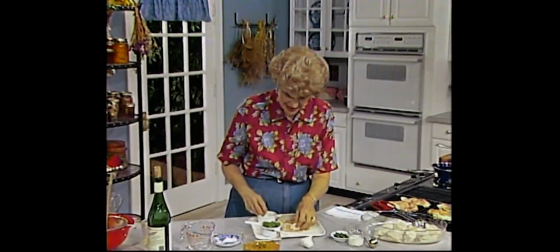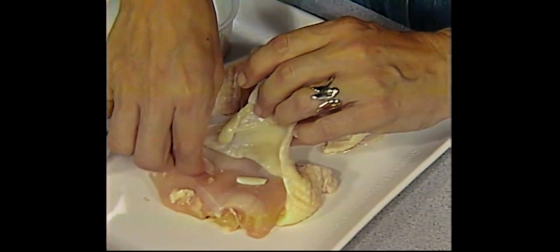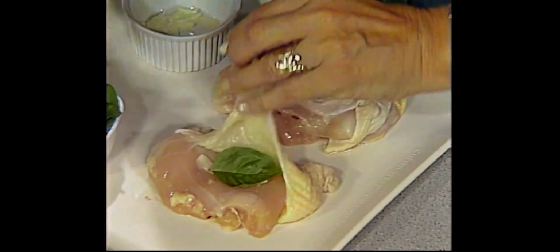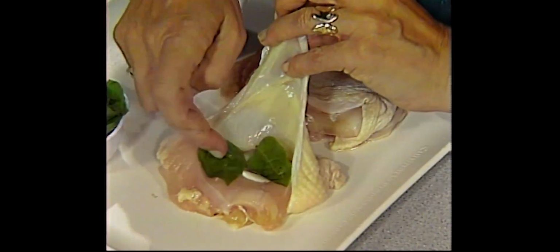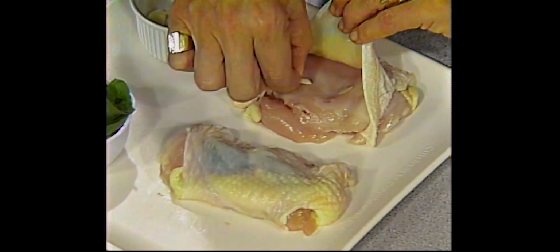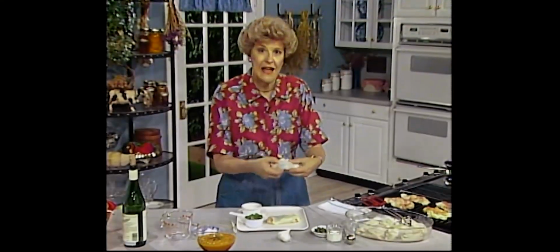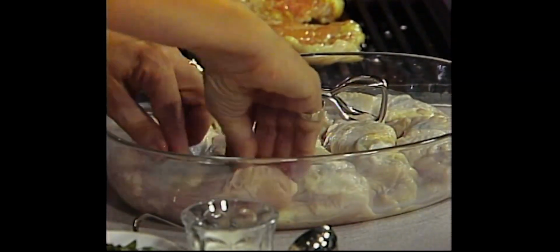Now we're going to place 2 slices of garlic, this real thinly sliced garlic, under the skin of each one of these halves. Now notice the way this forms a pocket, and this makes a very good stuffing sort of situation. And I also have a recipe for ricotta and spinach that I put in these little pockets. See, now tuck that in, and there you have a nice little pocket of chicken with the garlic slices and with the basil leaves. And we'll finish up the other one here. And when they're grilled, they're very pretty too. Tuck that under. Then put these in a flat glass casserole like this. And it's about a 3-quart, I would say, and set that aside.